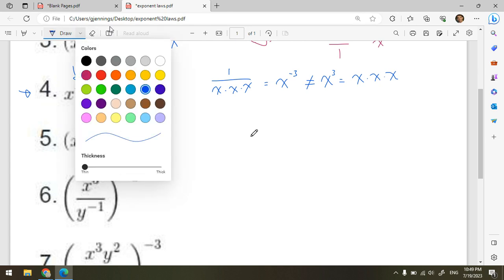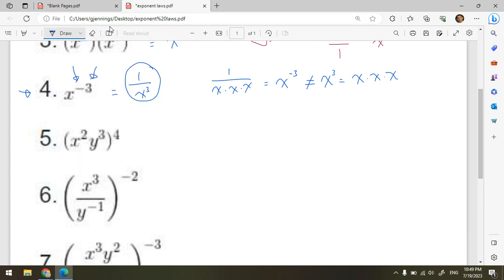So over here, we've got x squared multiplied by y cubed, all raised to the power 4. Well, that's just the edge of my patience to write that out. x squared times y cubed. This cannot be simplified because the bases are different. So we have to leave that alone. But we can do the raised to the power 4. That's saying do 4 copies of that bracket multiplying. This is x squared y cubed multiplied by x squared y cubed.